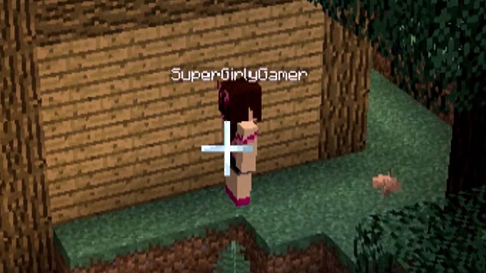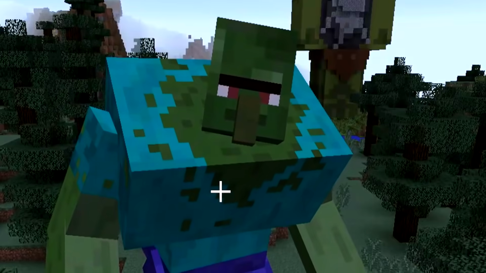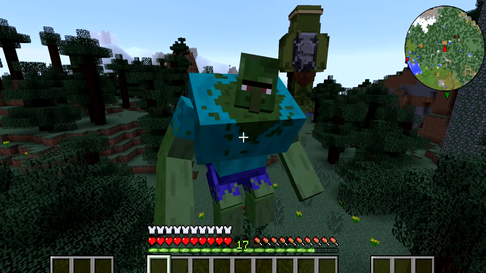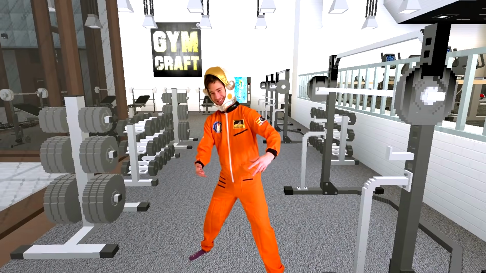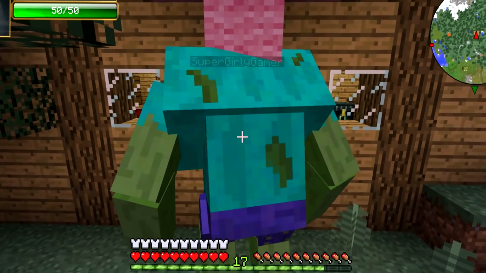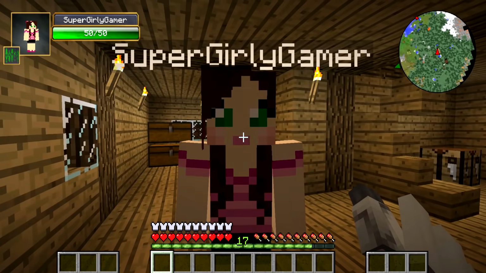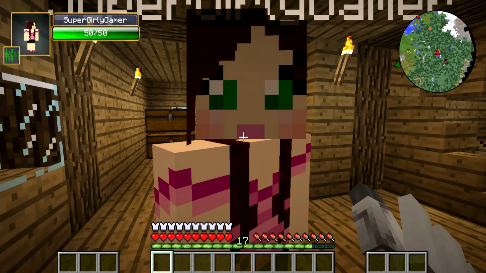There's my girlfriend. For some reason, I don't have any hands. Where are my hands? That is right, I'm actually still a zombie. I'm still a zombie that's buff. I mean, I've been hitting the gym like every single day. Let me just go inside. Oh, wait a second. I'm too thick for the door. I can't even get through, man. Did she just lock me out of my own house? This is so sad. And for some reason, Super Girly Gamer sounds like a villager.